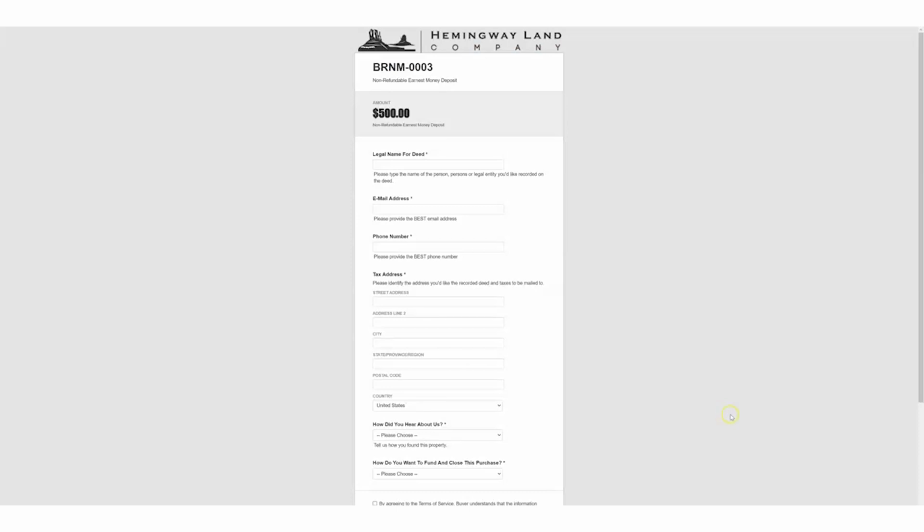To be clear, guys, this is an expensive property. This is $20,000. Anything really north of $10,000, we encourage our buyers to close through a title company. Of course, you don't have to do that. It's up to you. But when you're buying a property like this, particularly something that you're going to be building, presumably either building a pretty nice custom home on, number one, or number two, holding as an investment property, you're going to want title insurance on it.